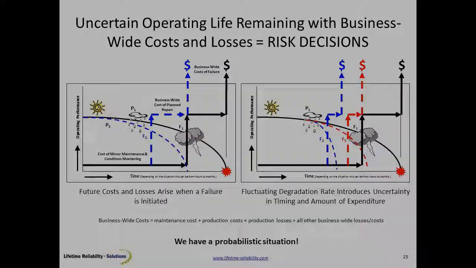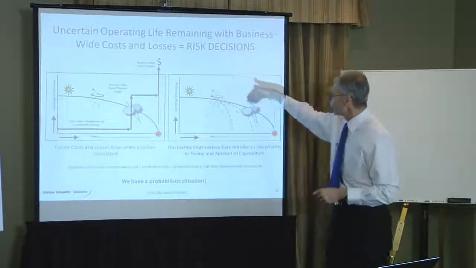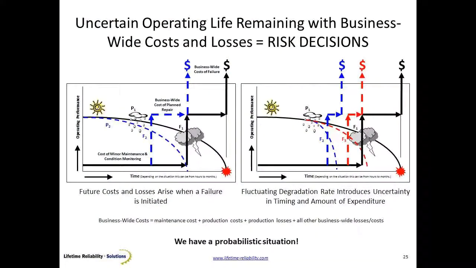This degradation curve, of course, depends upon the stress in those parts. This degradation curve can be very long if there's low stress and the machine's not used very often. Or if there's high stress and high temperature and high loads, high pressures, that curve can drop away very quickly. So I've got a situation of unknown cost and unknown time when things are going to happen. So the whole situation is a risk-based scenario. There is so much uncertainty that we are trying to understand and control, which then means I have probability. Probability becomes a factor in understanding the options that I've got available to do.